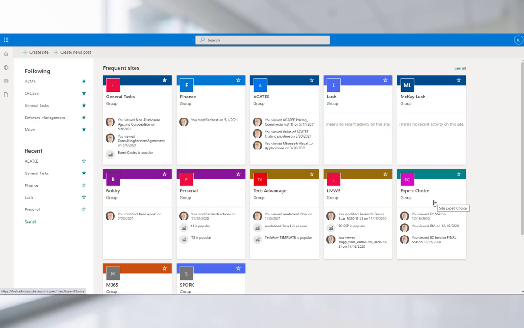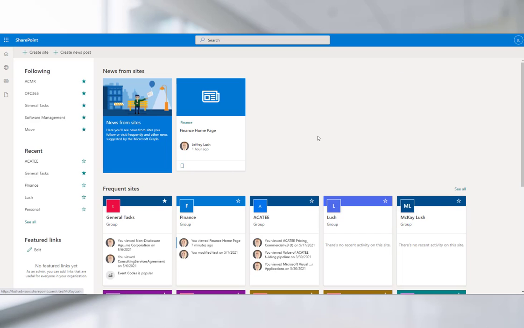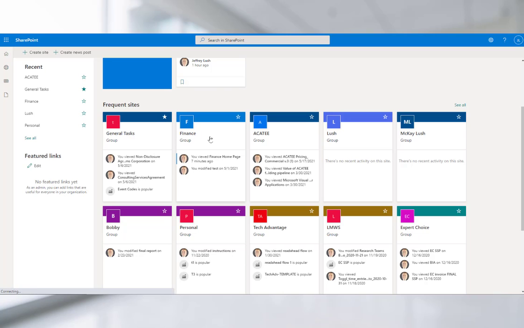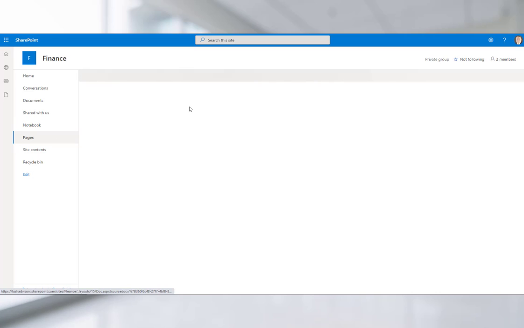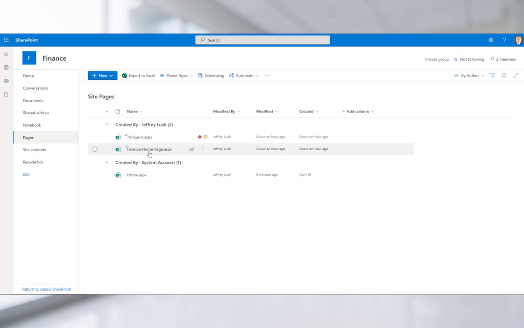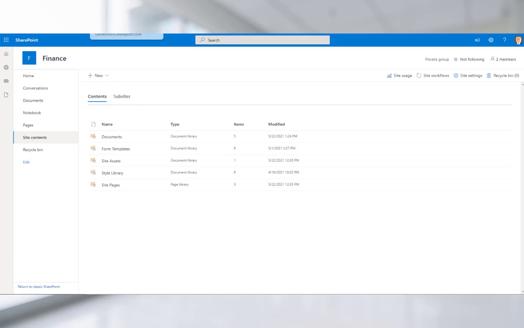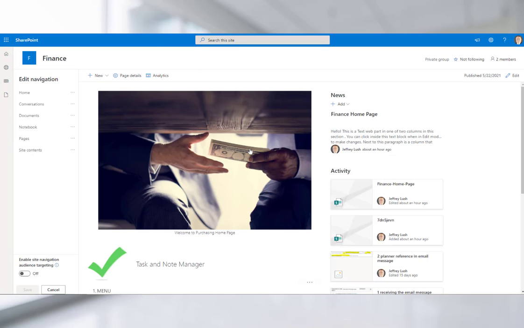I'm just going to open up SharePoint, and here's what shows up. Notice that I have this finance group. When I click on that, it brings me over to home, and then I can look under site content or pages. I'm going to go to pages, and you can see here finance home page. Right now I'm looking at the finance home page, which is right here when I click on it. All right, so where did it go? There it is. Here I'm just going to edit this information.